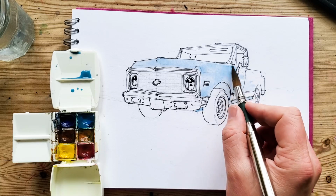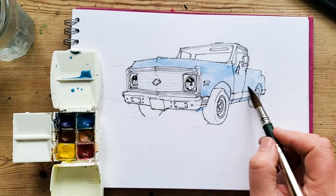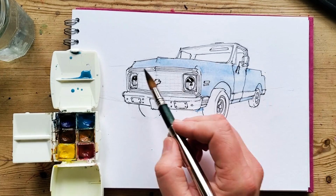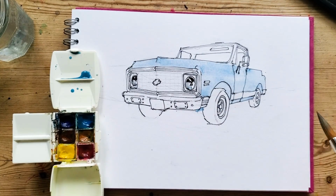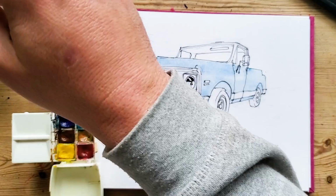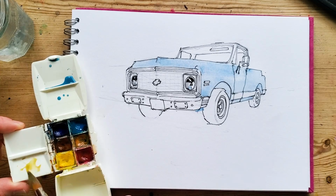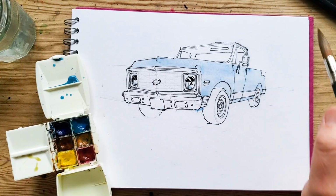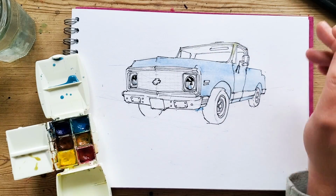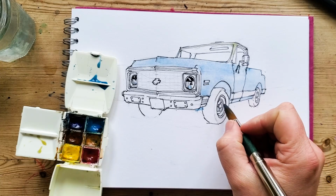What I'm going to do is just put in a very light layer of blue. Now what I'm using here is my micro palette, which has only got 6 colours in. I use it sometimes out and about for sketching. It's obviously tiny, but it does work very well. It's got a cerulean blue, and then I think an ultramarine in there, and a quinacridone rose, which is the pink, and then the Hansa yellow. I think there's a transparent red oxide in there and something else. I can't quite remember.